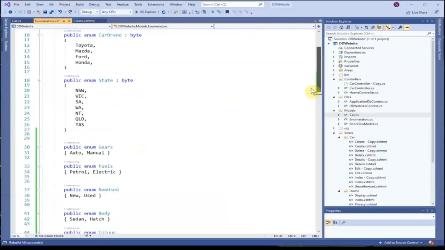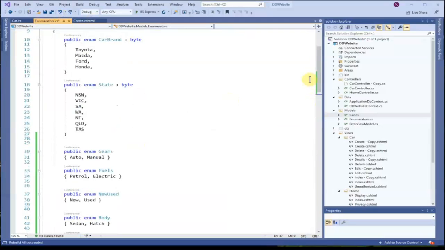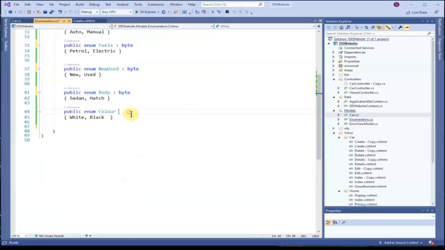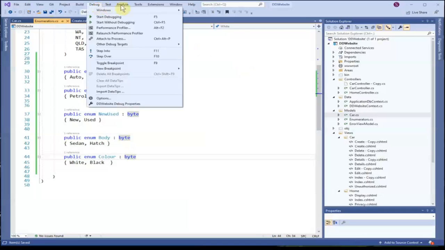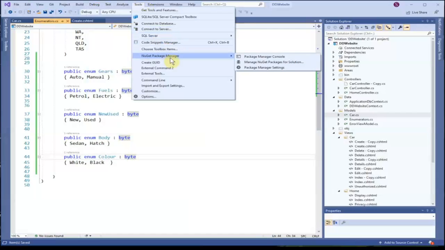So almost everything we can use byte. So we will copy that part, and then we will see whether we can run the database update this time, because we have updated some new packages.